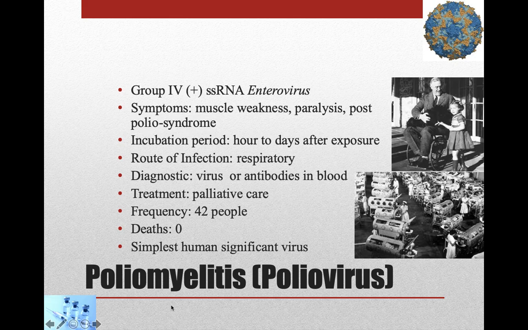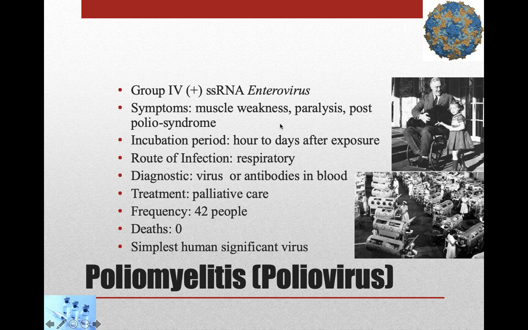So poliomyelitis, poliovirus, this is it up here. One of the few vaccines that was super successful at eradicating a disease pretty much from the planet. It's still around, but there are only 42 people in the United States that have polio still. They contracted polio as a child, and they're still living with the after effects of polio in the sense of an iron lung kind of thing.